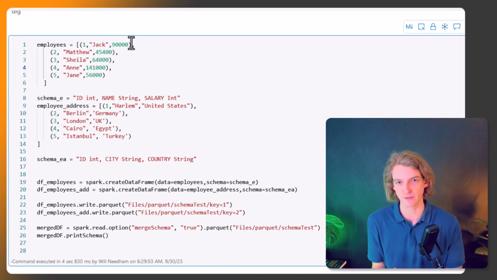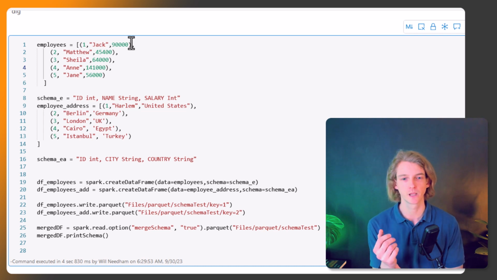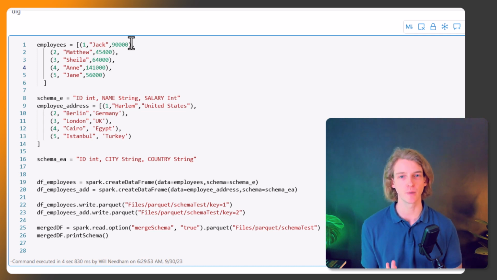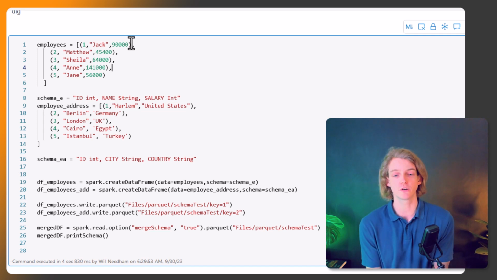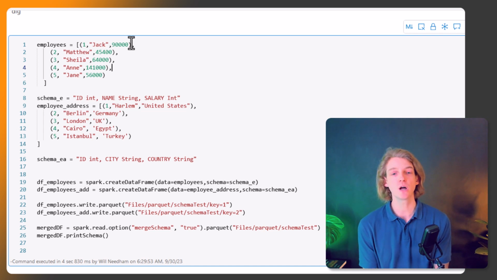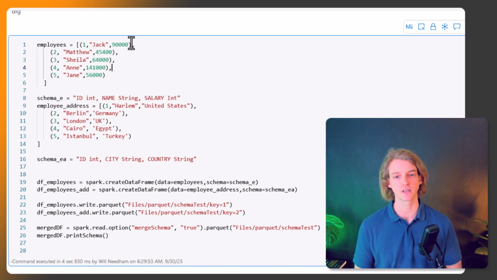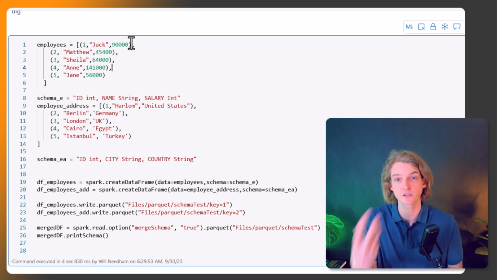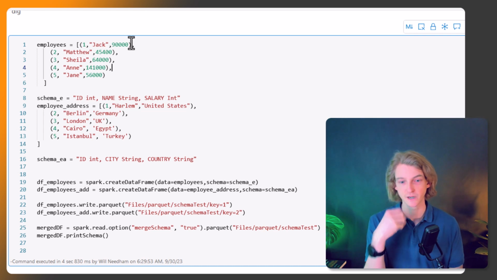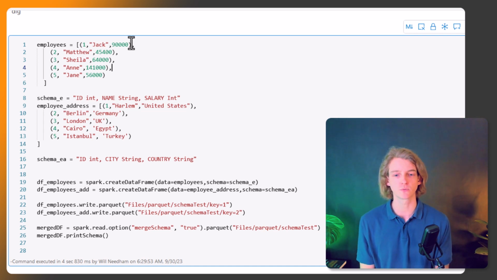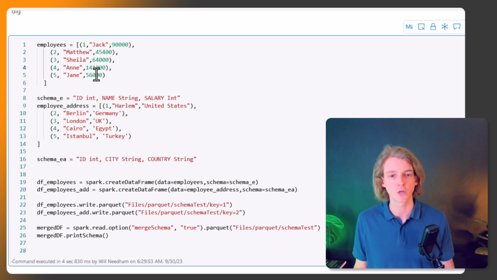So overwrite schema is similar, but just to show you how merge schema would work in the Fabric environment. For those that are unfamiliar, merge schema basically allows us, as the name suggests, to merge two different schemas. And it works on Parquet files. I don't think you can do this on CSVs. Really, it's only available to us when we have Parquet files.